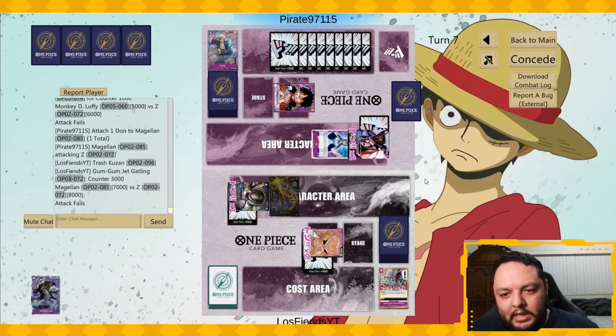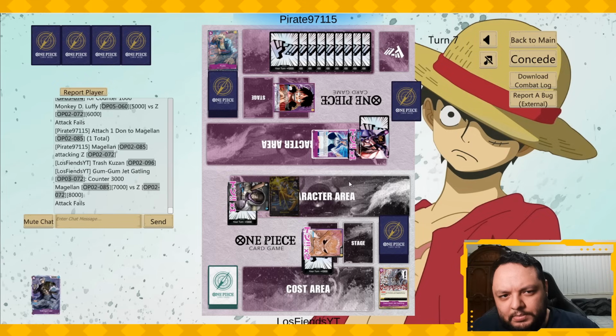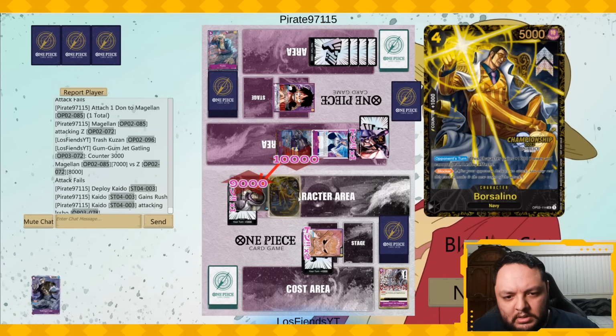Oh, he had the Kaido. But now I can block the Kaido, so that's not an option anymore. He was counting on me not having enough counter here. Okay, so the Kaido is not an option. I mean, it's an option to attack me, but that just takes one attack here. Yeah, I have to block it.